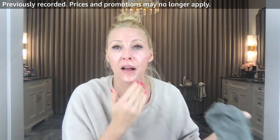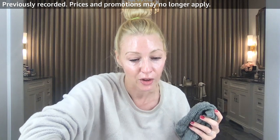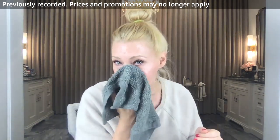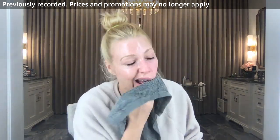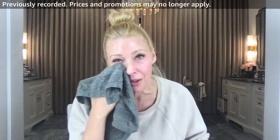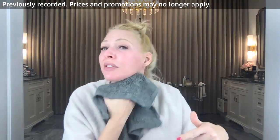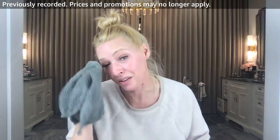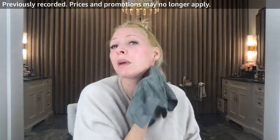It's so nice. Okay, I linked also, if you look below, gray washcloths. You guys should buy gray washcloths to remove your makeup. That way you know which ones are the ones that will remove your makeup and not get them dirty, and then also won't show all that makeup junk on your white washcloths. So I buy a pack. See how many washcloths you get for the price, like $17.99. There's like 17,000 five-star reviews for those washcloths. Just get a giant pack of them and then you'll know those are your makeup ones.